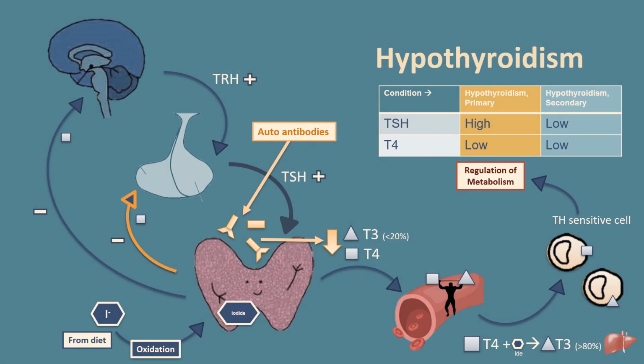So here's a diagram again. This time we're looking at hypothyroidism, specifically primary hypothyroidism. The most common cause of this is Hashimoto's disease, which is again an autoimmune disorder that causes autoantibodies to attach to the thyroid gland, and this time it causes a decrease in production of T3 and T4. This leads to an increased amount of TSH, so your labs will show a high TSH and a low T4. If you happen to see a low TSH and a low T4, this is due to something with either the hypothalamus or the pituitary gland, and that is actually secondary hypothyroidism. We're not going to talk about that much more today.